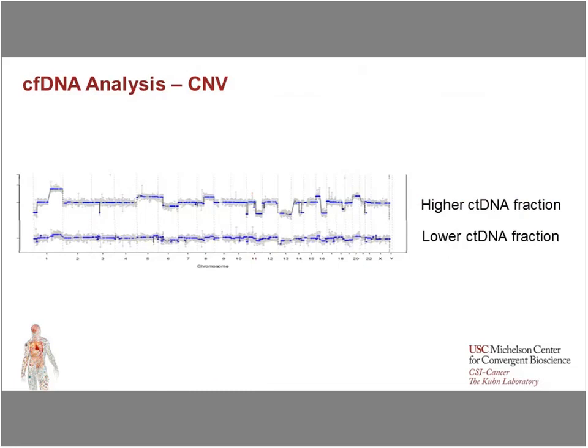Okay. So the same shallow whole genome sequencing strategy is used to generate the cfDNA CNV profiles. These two cfDNA profiles are from two different blood draws of one same patient. The upper line is a profile with higher fraction of tumor-derived DNA in total cfDNA, and the bottom line is a profile of a cfDNA sample with lower fraction of tumor-derived DNAs.